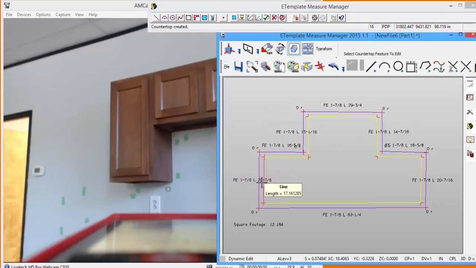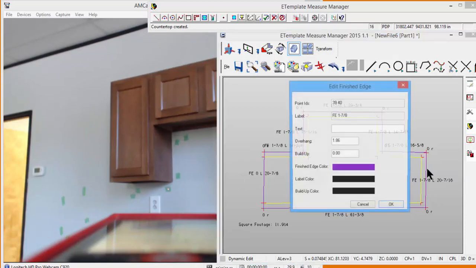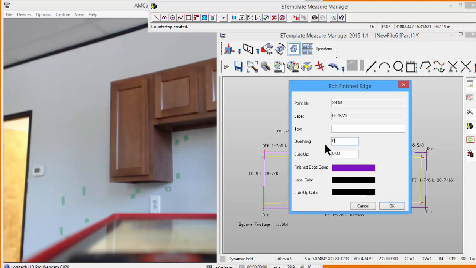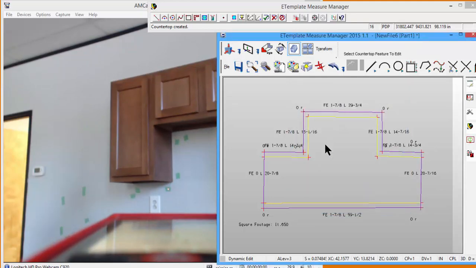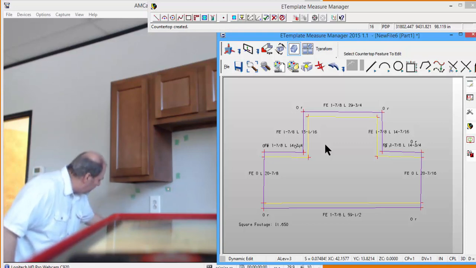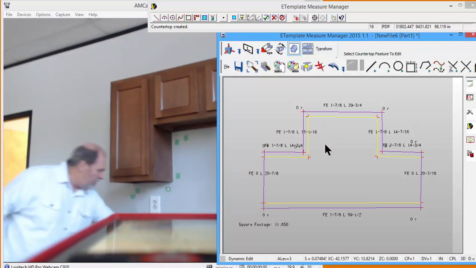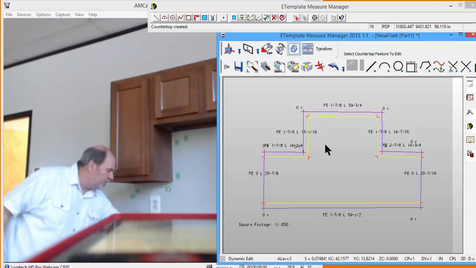So I'm going to go into dynamic editing. I'm going to click on this edge. And rather than having the overhang be enough to leave me that 1/8 of an inch, or 1/16 of an inch, depending on what you prefer, I'm going to set this to 0. And I'm going to set this side, the overhang, to 0. And all that does is it puts this line right back where it was. So before it had pushed out, like I wanted it to push out here and here because it's going against the surface that needs some clearance. But here I really didn't want to push out, so I just used dynamic editing to bring it back directly in line. And then here, I'm going to bring this up 1 1/4 inches.